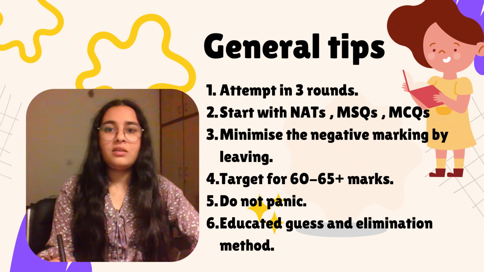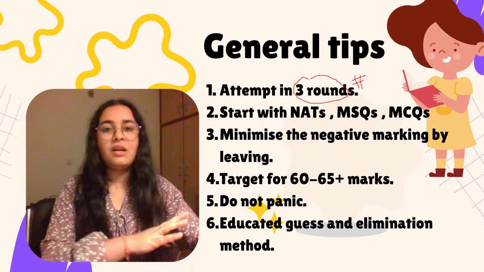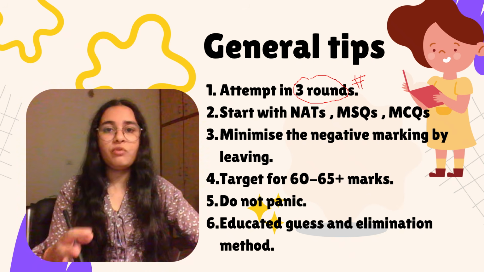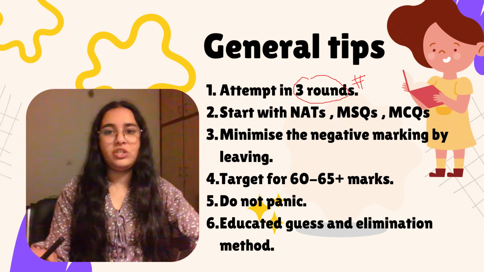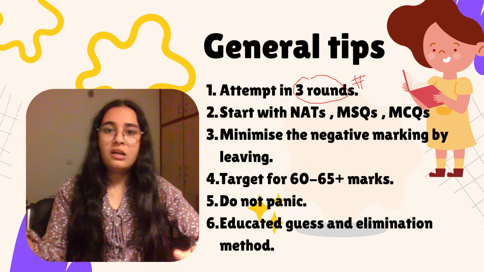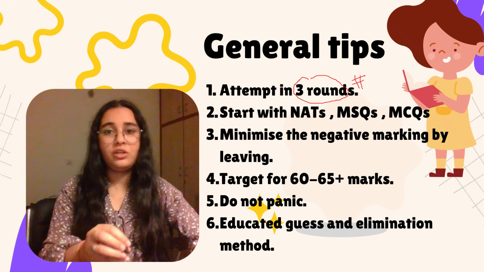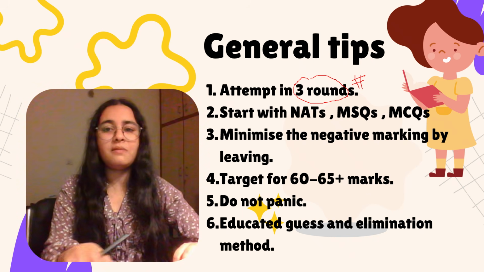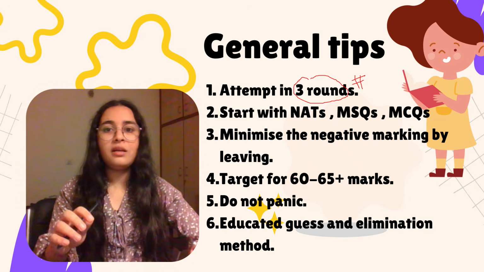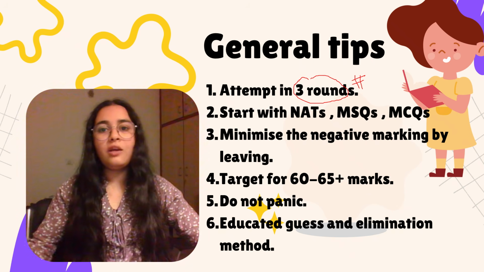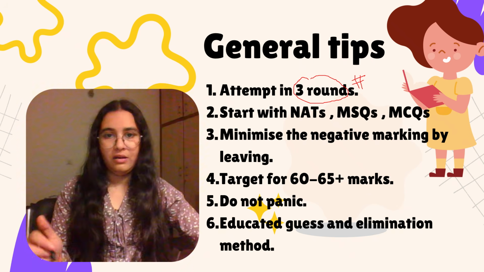So you should attempt the questions in 3 rounds. First you should visit every question, and there will be a few questions where you will instantly know the answer. You just mark those questions. In the second round, there will be some questions that require minimal calculation. You need not think much, but there are some minor calculations. You should attempt those in your second round. And in the third round, there are questions that may require more of your intellect and more of your time. You should attempt those questions in the end.